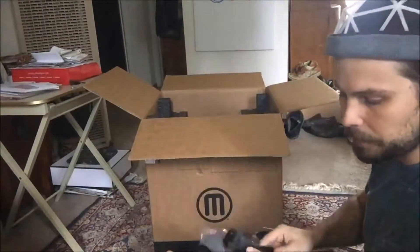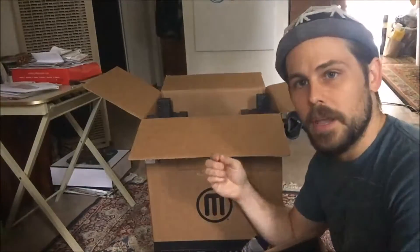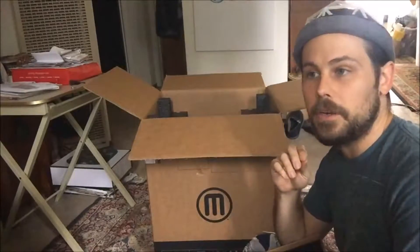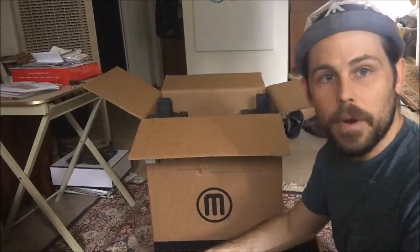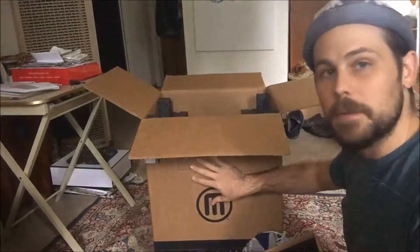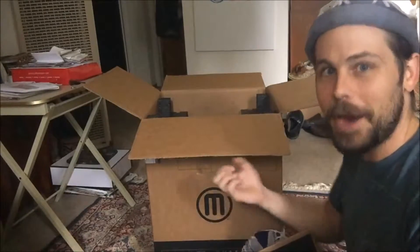We also have the power cable and the data cable. One thing I'd like to point out about the data cable is that with MakerBot's latest software release, MakerBot Desktop, as well as their previous release MakerBot Print, the need to actually plug your printer into your laptop is becoming a thing of the past. Much like wireless printers today, these printers can all be networked together. I have a MakerBot fifth gen printing something right now for a customer, and I'll be able to put this on my network and control both printers within the same software.